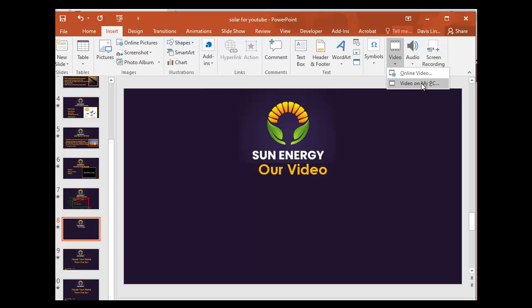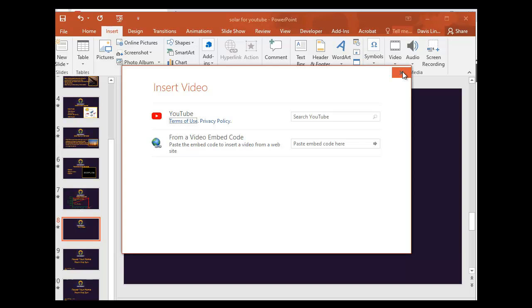Most people, however, pull from YouTube mostly for their video inserts. So I'm going to select online video instead, and I wanted to show you the steps for that. You have two choices once you click here. You can just search YouTube in general for that specific video. If you already have the video up, you can find the video embed code that's on the YouTube page of that video, and that's the route I was going to take today.